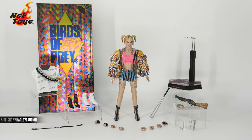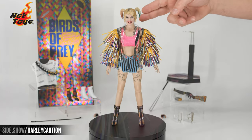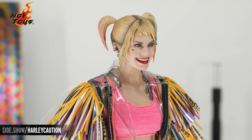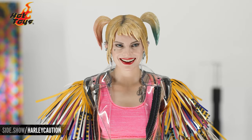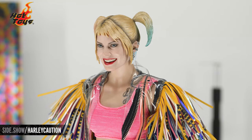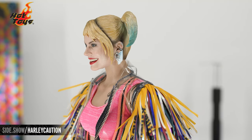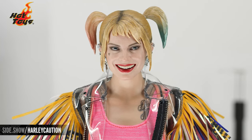Let's look at the portrait and design of this figure. Let's start up here at the portrait, as identical as you're ever going to get to Margot Robbie. I want you to take a look at the mouth though. We're getting that bright smile that she's known for with that bit of devilishness. There's a slight open to the mouth, so we're able to see back a little further into it, as well as a gloss added to the front few teeth that are giving it that natural bright reflection and pop. The very bright eyes looking off to the side.